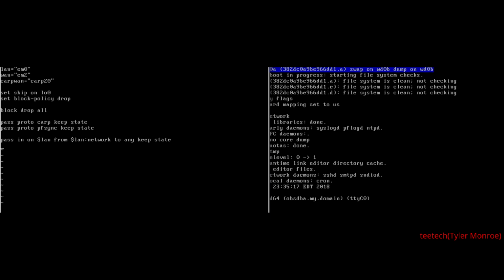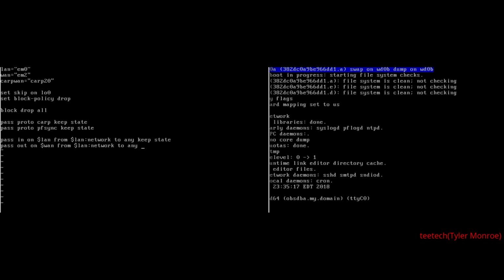And after they get into the LAN side of the firewall, we want to pass them out onto our WAN. And they're still coming from the LAN network at this point. They can be going to any destination. But at this point, we do want to change the source address to seem to be coming from our one public address on our WAN. In this case, it does have to be the CARP interface, though.